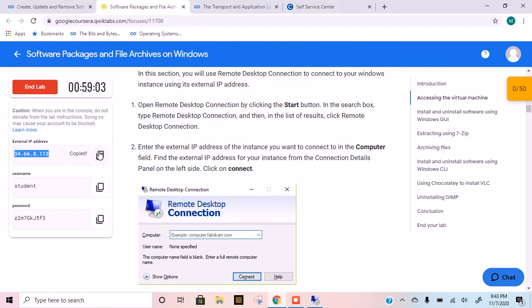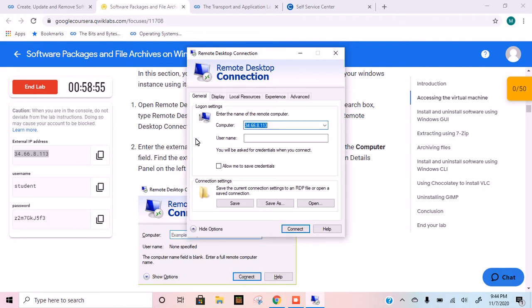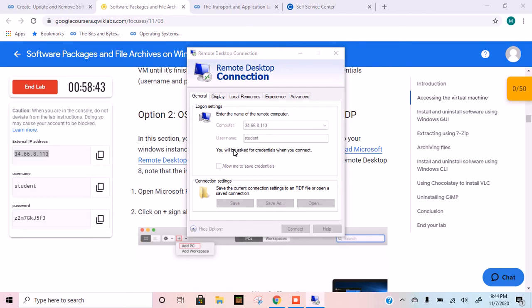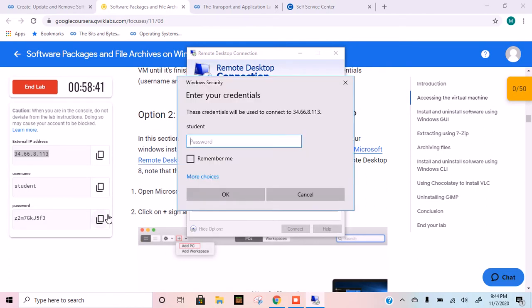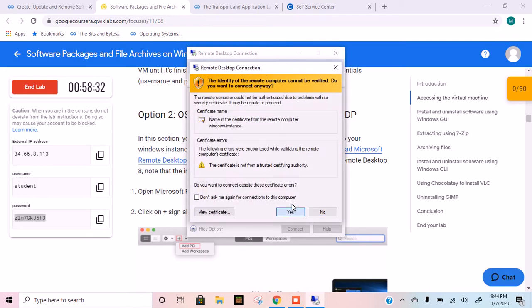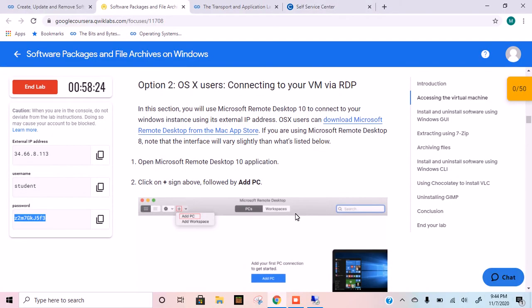And for the IP address, you need to copy that. You click that button right there. Go here, Control V, or just paste it. Username not specified, you want to go fix that. Student. Okay, connect. After that it will ask you for a password. You want to copy that password and paste it here. Okay. Yes. So now it's just connecting you to the remote desktop. And now you're in. You can close this while it's setting up and read what you have to do.